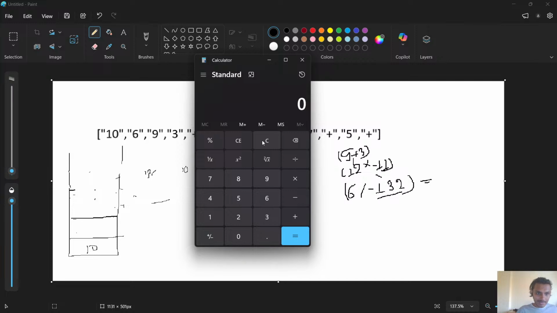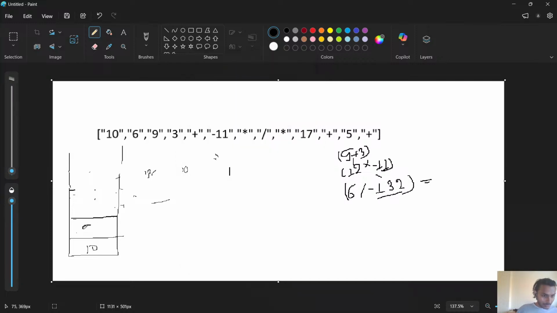So we'll get 0 minus 0.4545 and so on. So we will just add 0 because we need the answer as an integer, so we'll have 0.